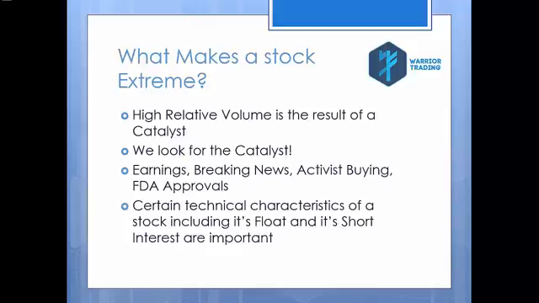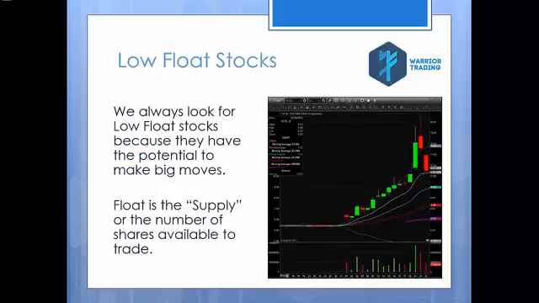It's usually going to be earnings, breaking news, maybe an activist investor taking a position, government news, FDA approvals, SEC investigations, things like that. Those are going to cause a lot of traders to notice this stock. And then there's other certain technical characteristics of a stock, including its float and its short interest, that are always important to take note of. Stocks that are low float are the ones that have the biggest potential to make big moves.